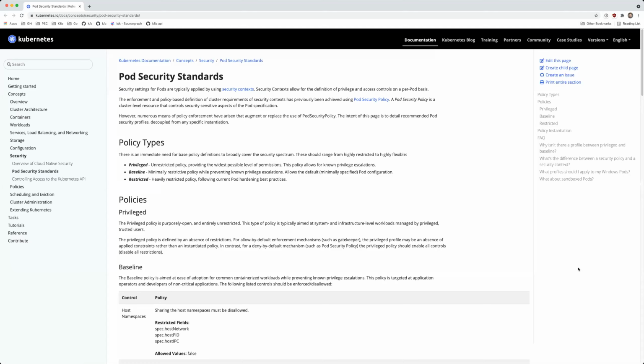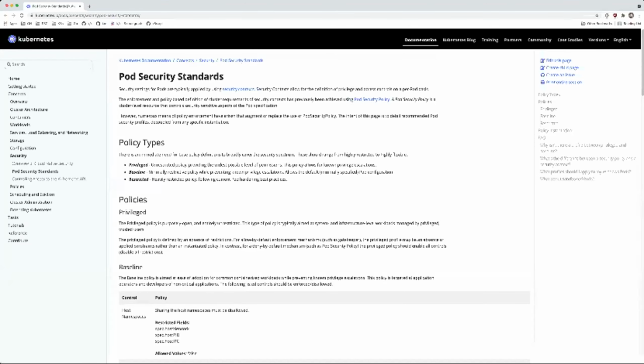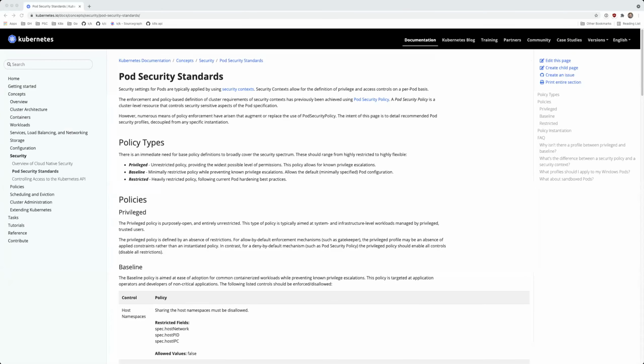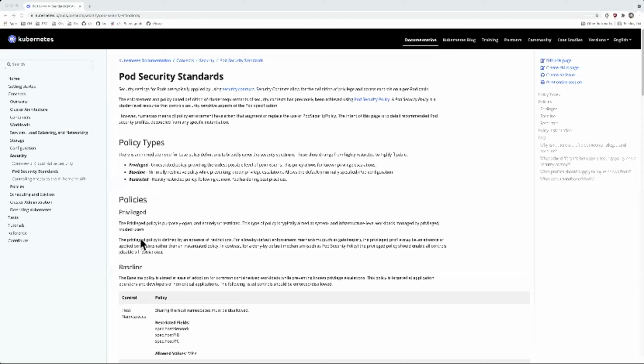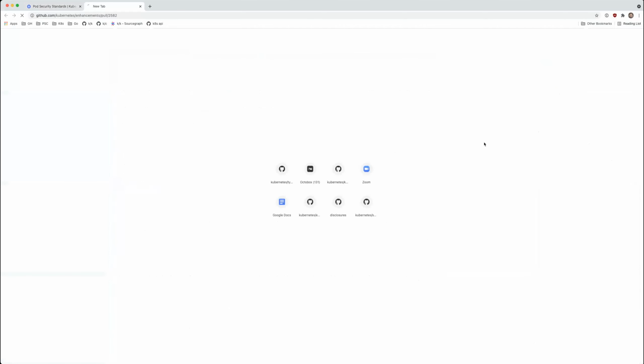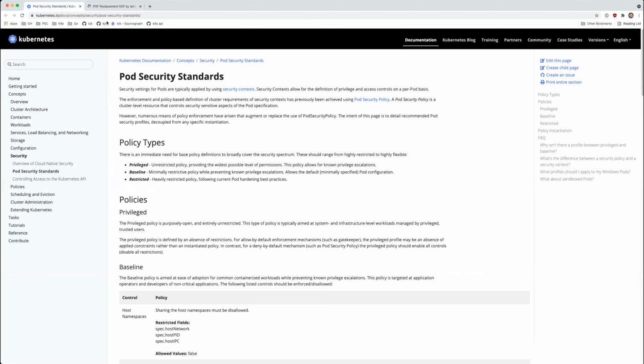So we've been discussing, actually, let me switch over to the KEP. We've been discussing for a while what the best way to replace it is. And we've come up with this proposal that's based on these pod security standards that we have documented here. One of the key differences between this new proposal and the previous pod security policy is that pod security policy was very configurable.